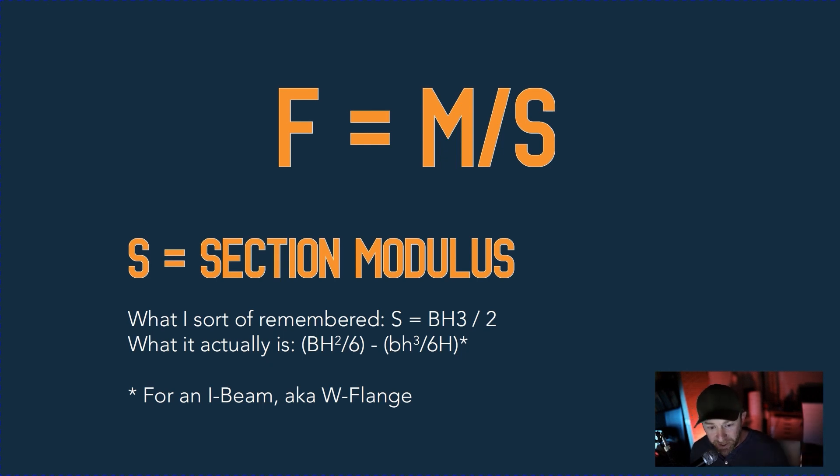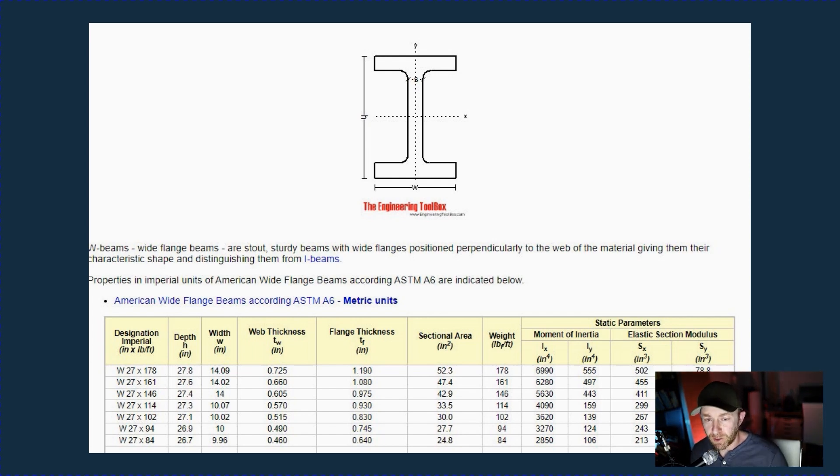It's about understanding. And so later, after my exam, when I was debriefing myself at the bar, I thought about it. I was like, you know, I didn't actually need to do that math. I just needed to understand that either M has to go down or S has to go up. So as for section modulus, there are tables for this. And the section modulus will change based on the size, basically the type of the beam it is. But you're probably familiar with the I-beam or the W flange. So here's a screenshot from Engineering Toolbox where they've recreated the AISC steel tables.